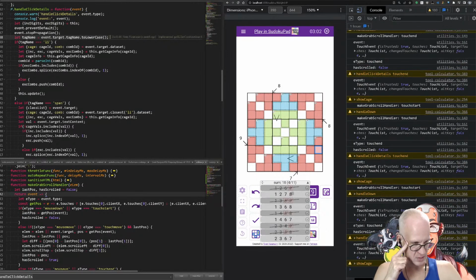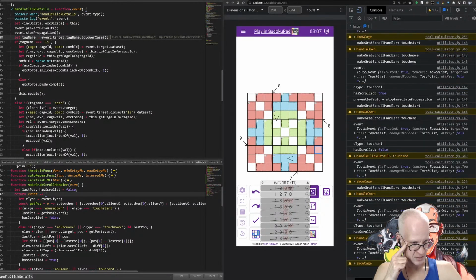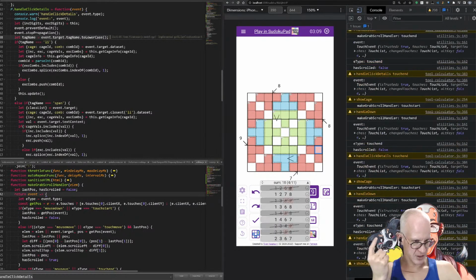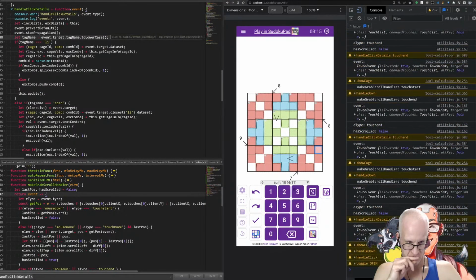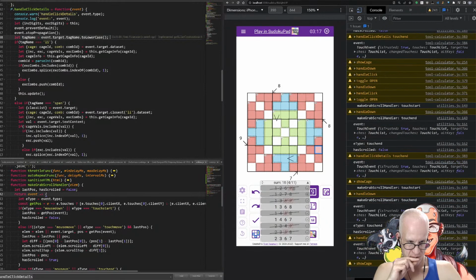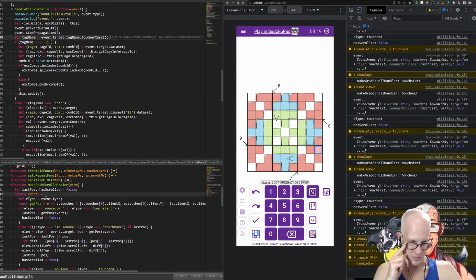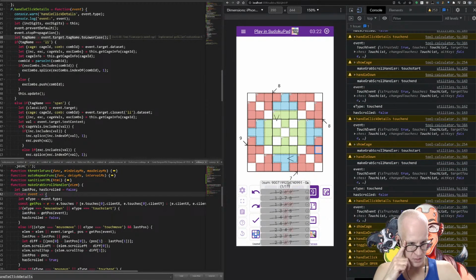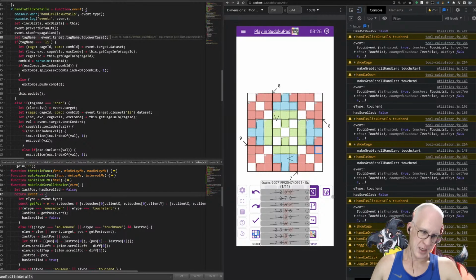Also, why is this now offset? I'm clearly clicking on the 9 here. Yeah, I've noticed that as well. That's a bit of a problem. Oh, here, the sun went bonkers. This is what Mark was pointing out. Yeah, this is definitely not ready for prime time.